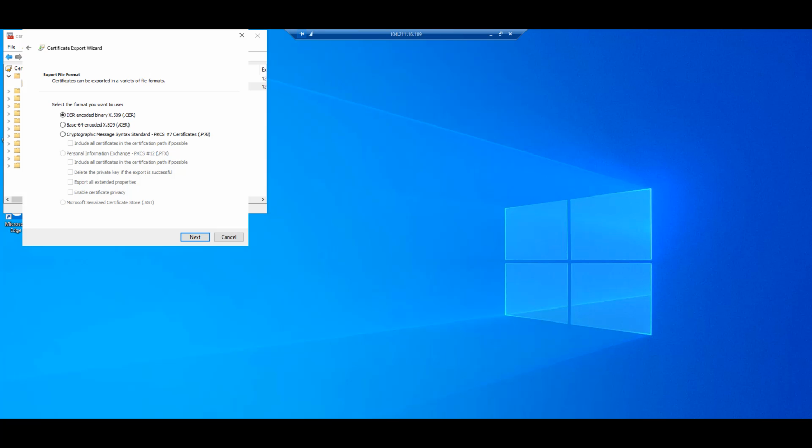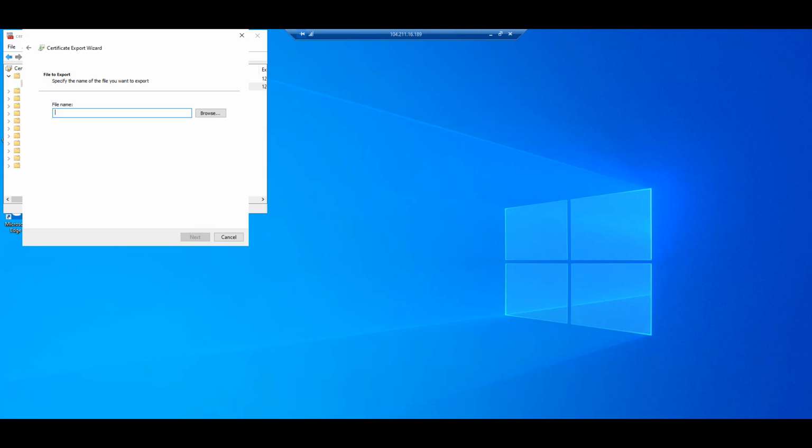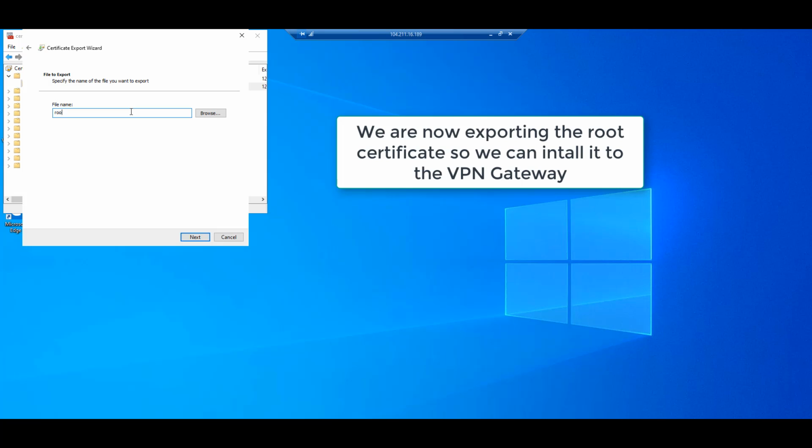And we're going to go here with the base-64 encoded X.509. And for the file name, why don't we call it rootcert.cer. We'll click next.